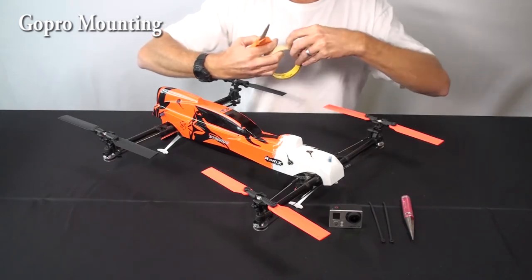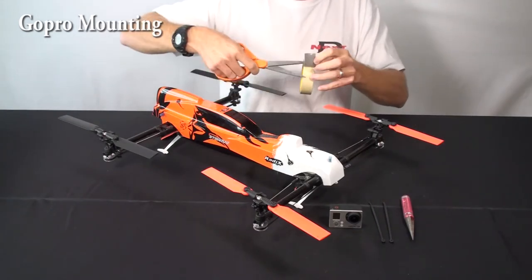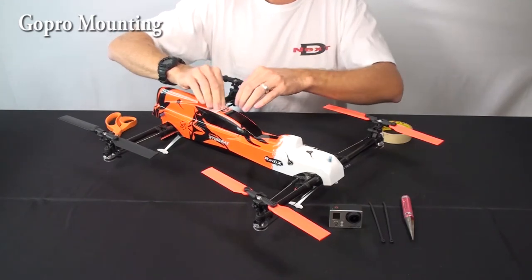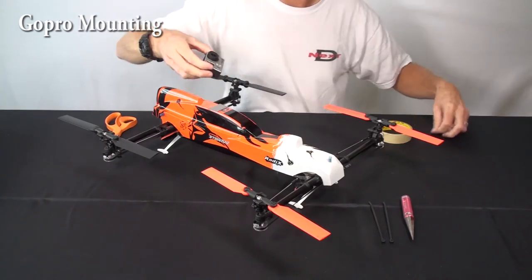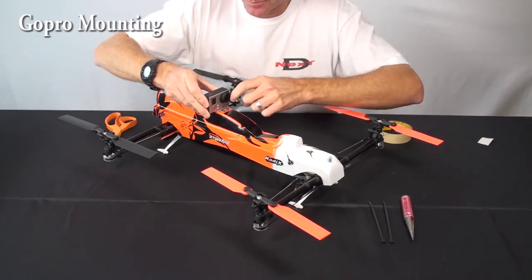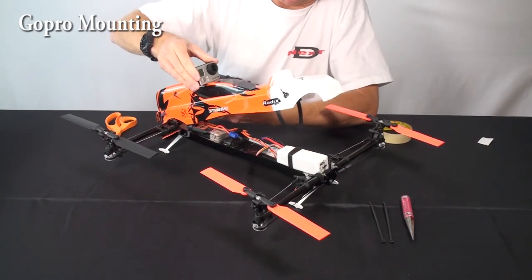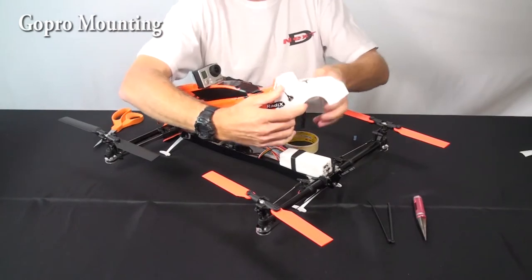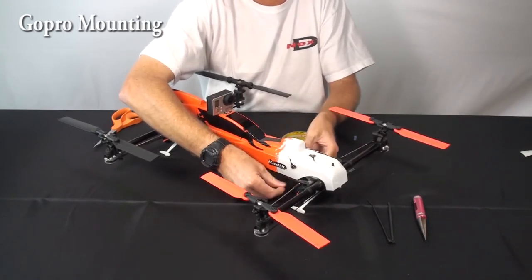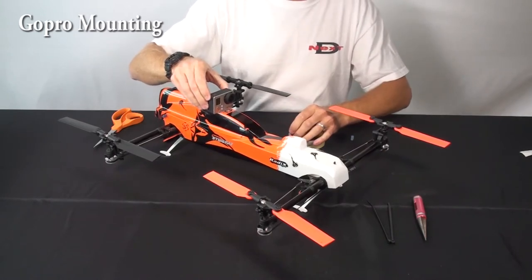As an example, when I want to mount it for an in-cockpit view, I tend to cut it just a little wider on the canopy. Pick your position up here — I put it just slightly behind this little decal on the canopy and I take the GoPro. Remember the lens is slightly offset from center on the camera, so I put it where the lens is close to center, mount it, just stick it on, and I push from the inside to get good stiff contact between the tape, the canopy, and the camera. That's really about all I do when I'm going to do quick racing or general flying video — I just double stick tape it on and it holds good and tight.